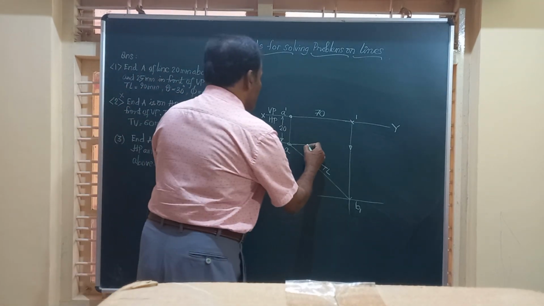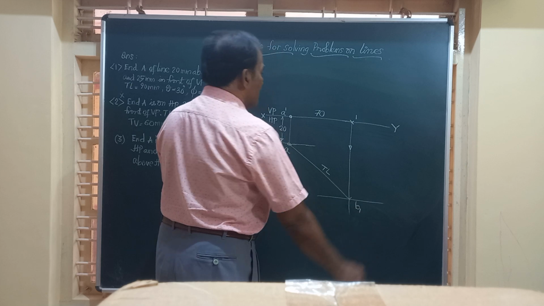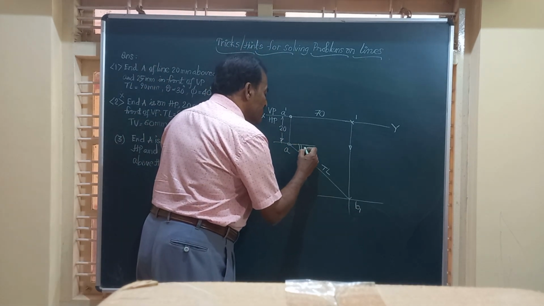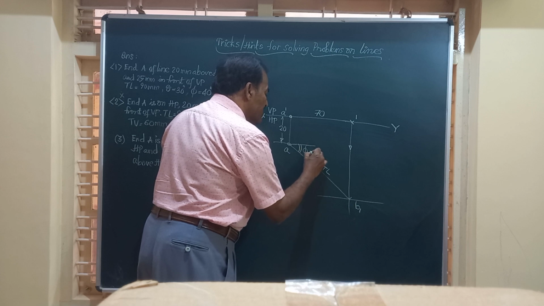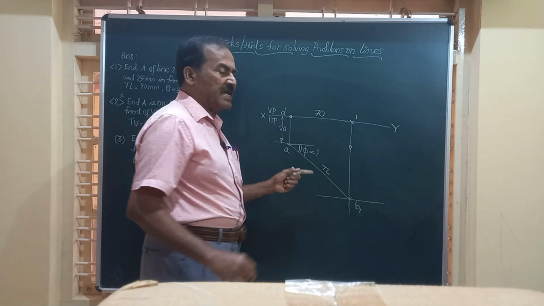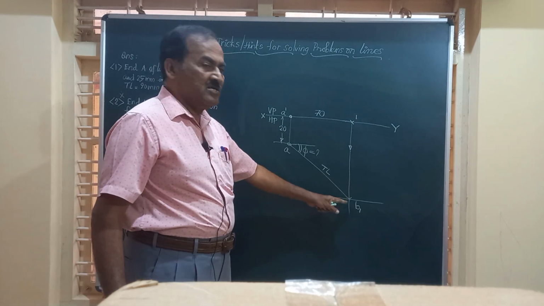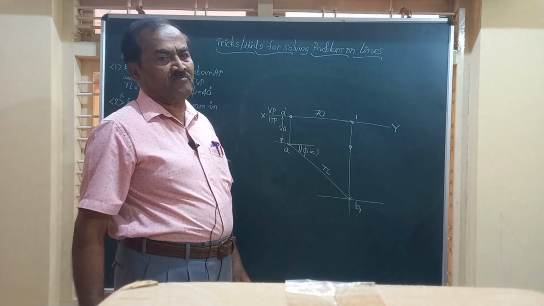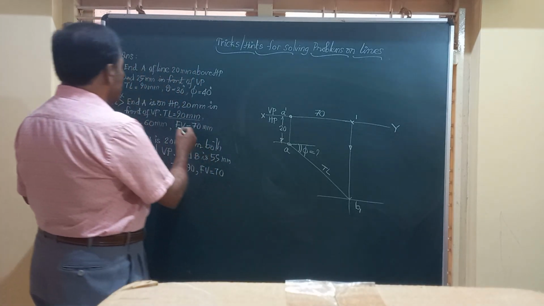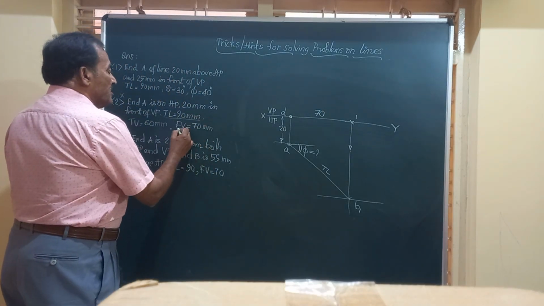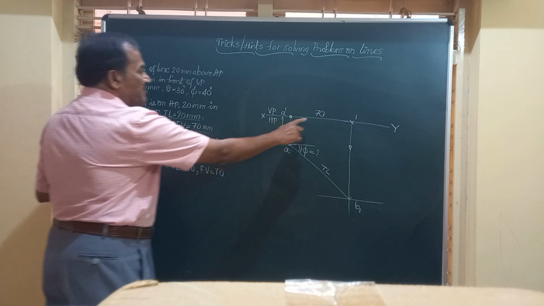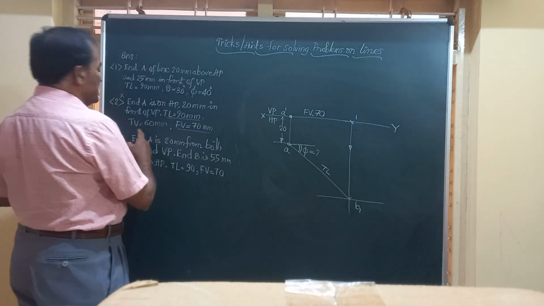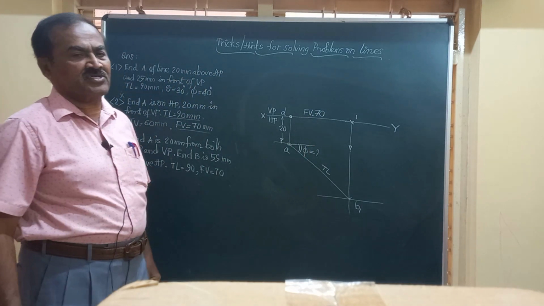So friends, here we have got this point, the locus of B, and if you measure this, friends, this will give you the angle. I put a question mark, that is, what is the angle made by the true length line, that is line AB, with the VP you have got. Friends, we have utilized the true length here. We have utilized the front view which is 70 millimeter here, 70 millimeter length you have taken, and then top view is given to be 60.